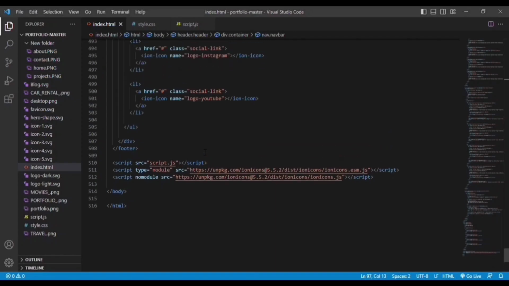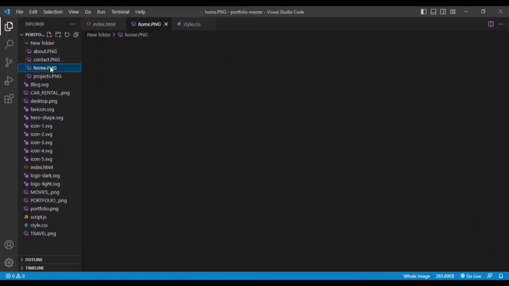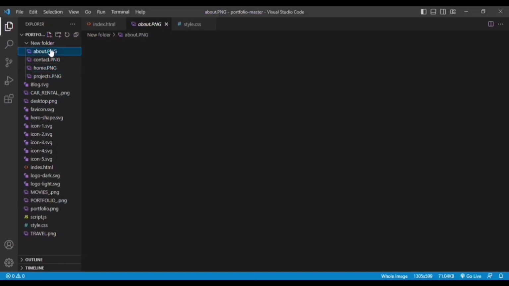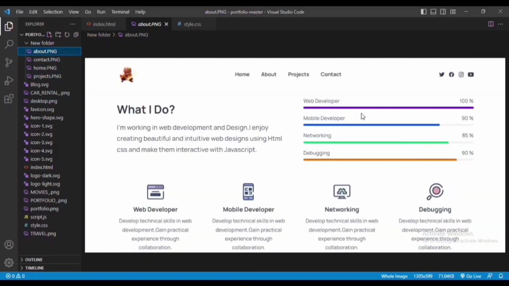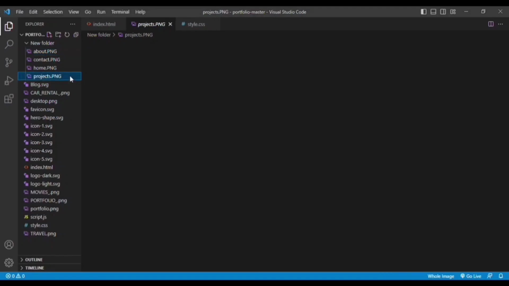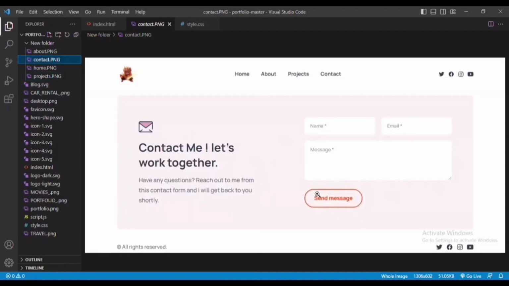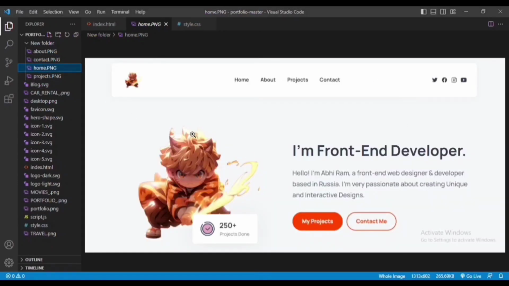So this is the entire source code, which I have explained to you, and this is the website that is built. Now you can see the navbars and the section elements. Then we have projects, you can see how they are aligned, and you can see the contact form and contact data, how we added the SVG files, the button hover effects, and the hover effect on the social media icons. This entire website source code will be available in the description.